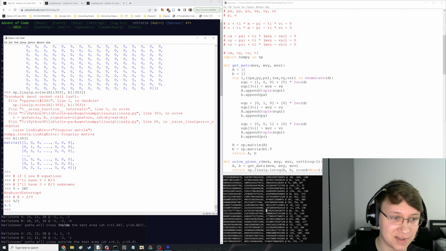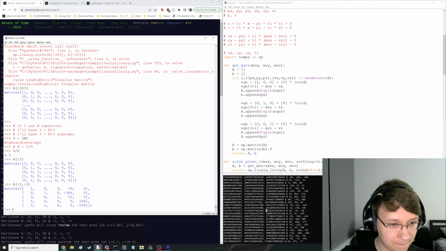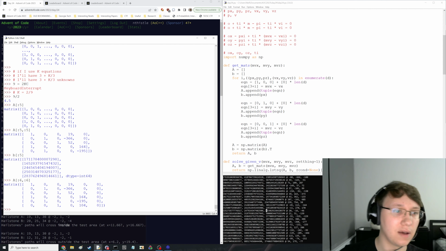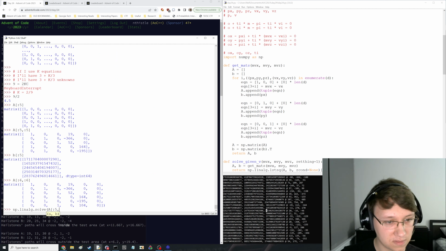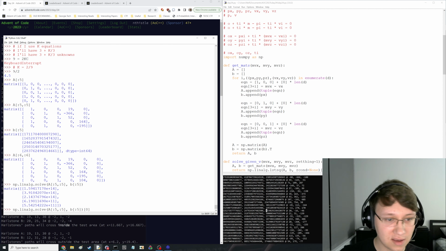Well, I guess what I can do is I can do this. This seems fine, right? If I do this, then I don't get, yeah, okay, I just need 5 equations. But these are not integers, are they?